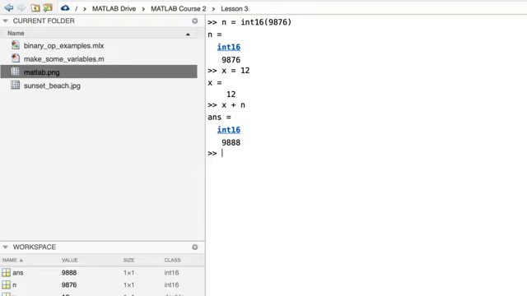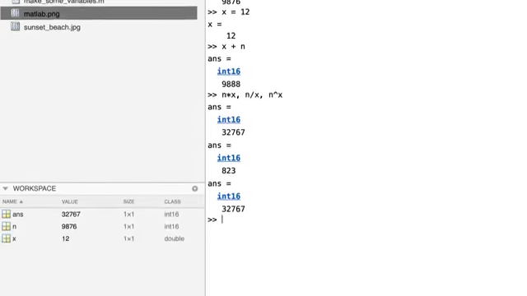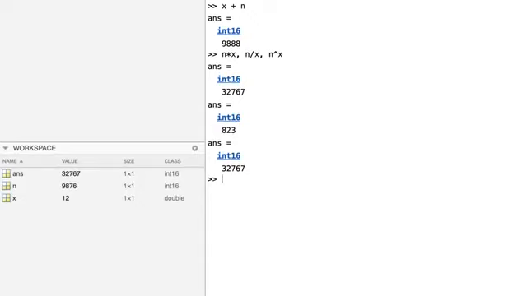Here are some more operations. These are all mixed mode arithmetic operations because the operands have different types. And in every case, we get an int16. Is this what you would have guessed before we learned the rule? I don't think so. I think most people would guess that MATLAB would give every one of these answers as a double, because a double can hold so many more values. Having a double as the result would also keep you from being hit with surprises like this.